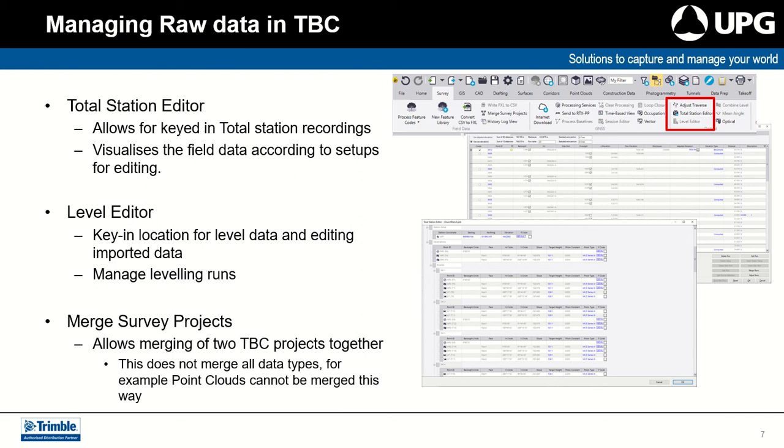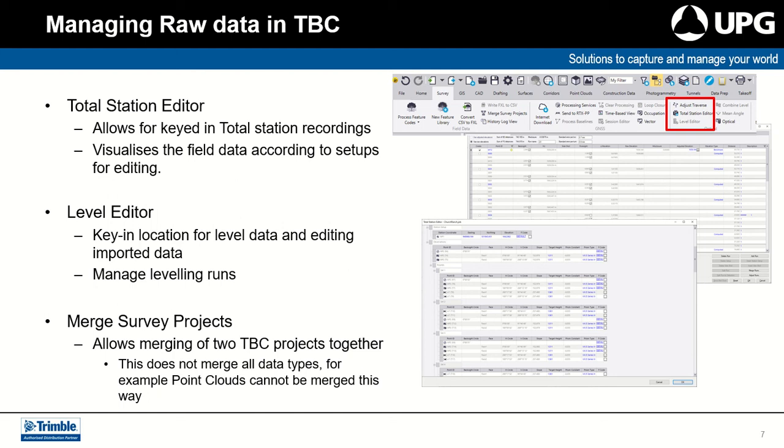Another thing to note here is that if you've been out in the field and your controller has stopped working for some reason and you've had to manually record the points in your field notes, you can enter that total station data in here as a shot. So you do have that flexibility of putting that information into TBC if you need to.